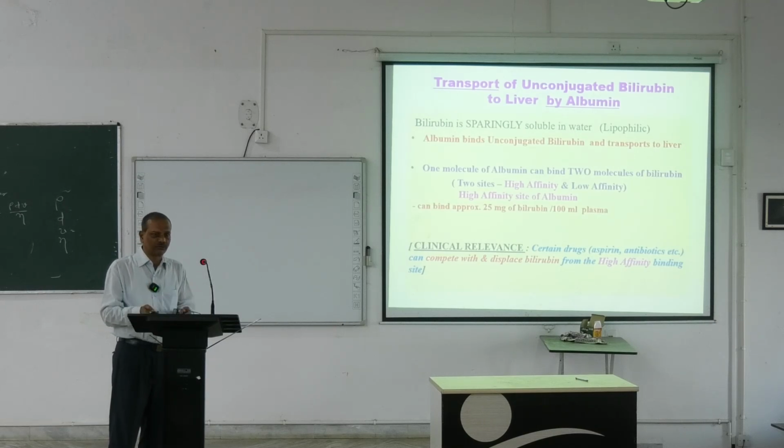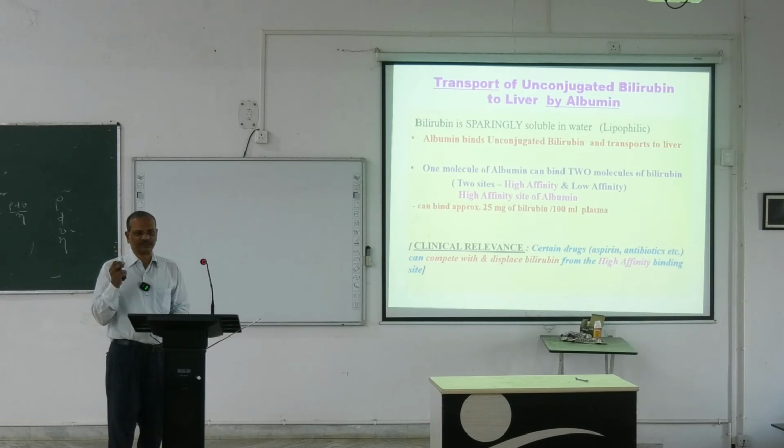Albumin is also a colloidal molecule. It's not in true solution, but there are too many hydroxyl groups or polar groups there. They bind. Albumin is basically a donkey molecule. It carries many things, and one of them is also bilirubin. So it carries the unconjugated bilirubin formed by the reticuloendothelial cells to the liver through the sinusoidal surface. Remember that structure.